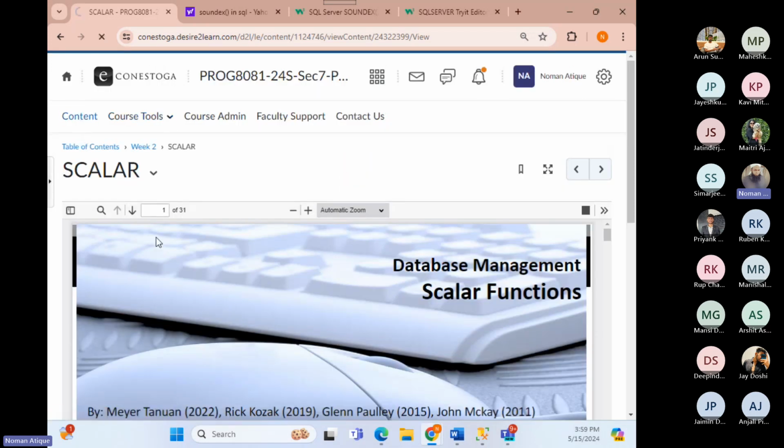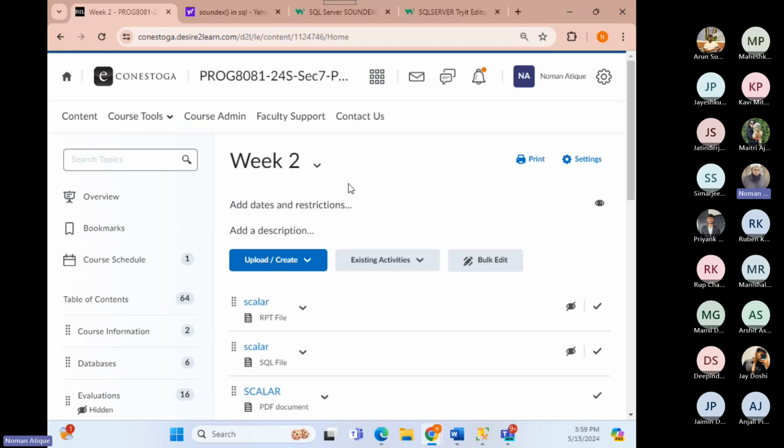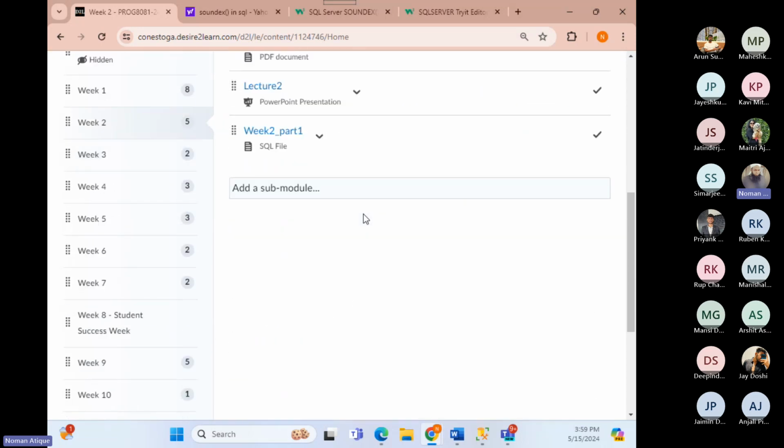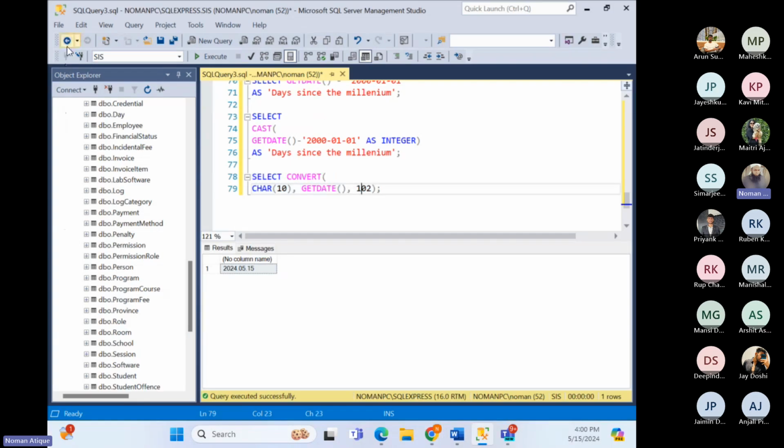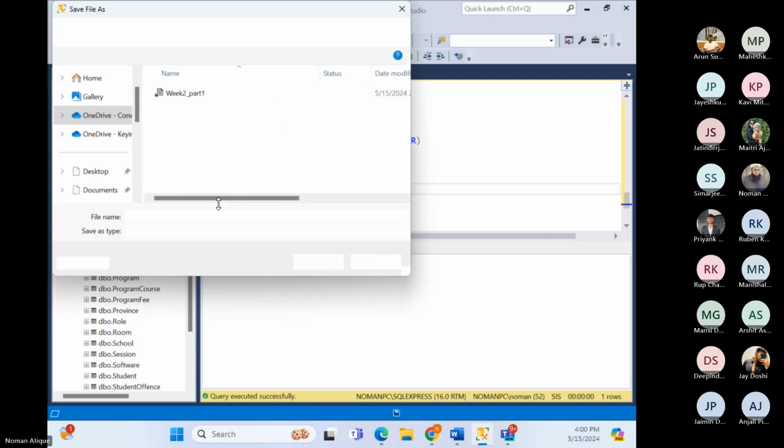If you are looking at the recording, of course, for the other sections I will share this as well. You will see these three things: the Scalar PDF document, lecture 2, and week 2 part 1 SQL code. And why not, I'll also add week 2 part 2, so that you can have this query as well, right?